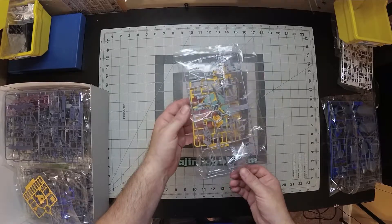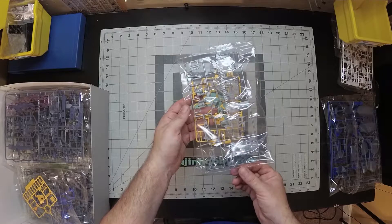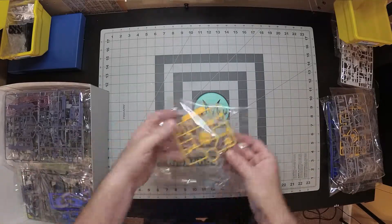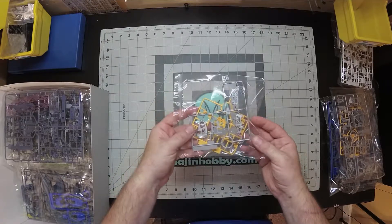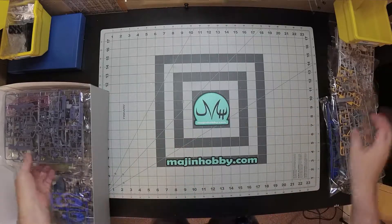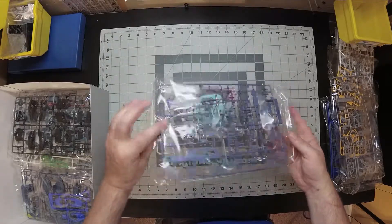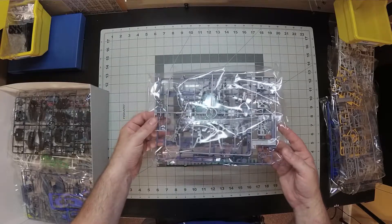And we have our first frame — outer frame for the outer armor. It is a new runner as well, in kind of a flat aluminum type color. But plastic — not metal. H2 in this mustardish yellow. That's a new runner. Another new runner — more outer frame parts for the armor. That was M2 and H2. This is kind of purple. This is weapons and hands, and this is F — brand new runner. And this is more outer frame for the armor — runner L. Also a new runner.